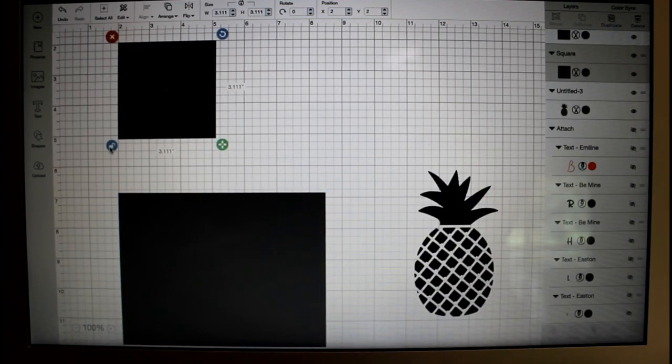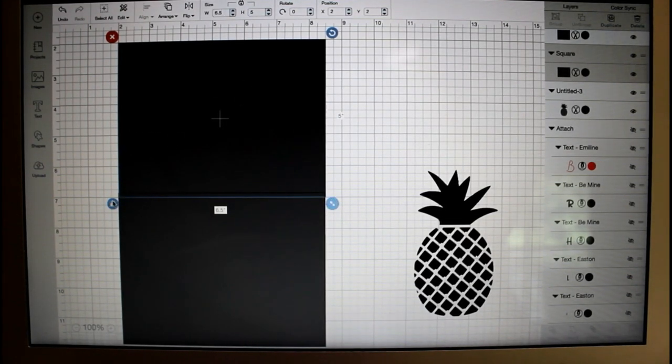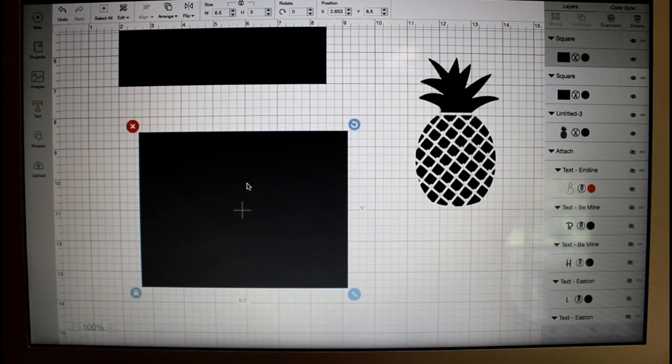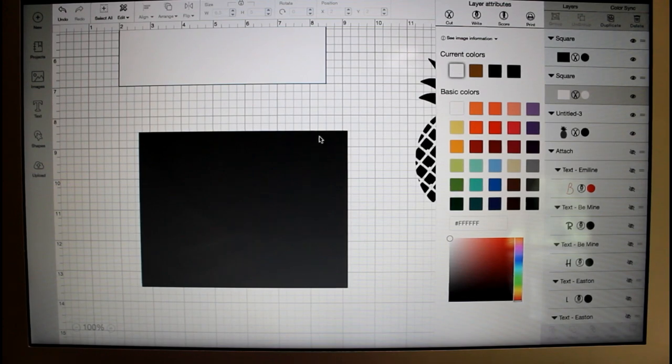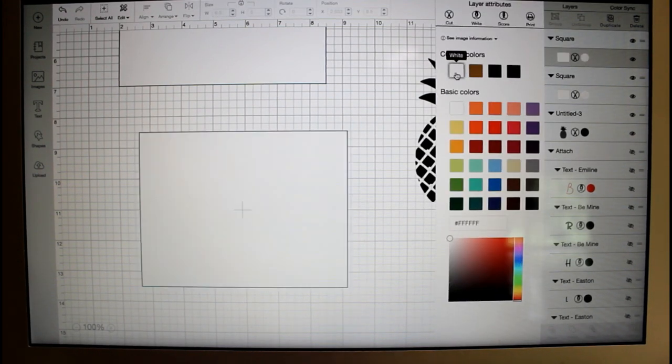So you're going to unlock it, which is right here. Then you're going to come up here, and on the width you're going to put 6.5, and 5. Okay, so now we have that one, so we're going to lock it back. Now we're going to take this square down here and change both of these to white. We're going to click over on this side and change it white. Then we're going to also change this one to white. That way it's easier to work with.